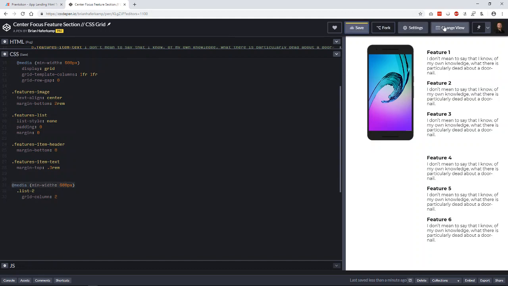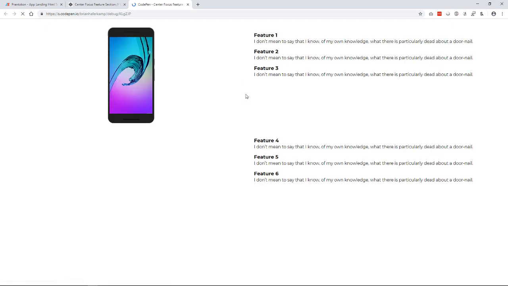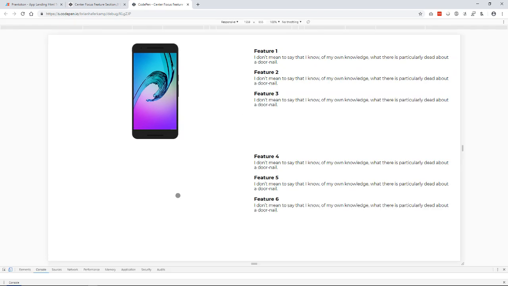And I don't think that's going to do anything. I'll show you where the spacing is. The spacing is right here. It's on these two elements. Otherwise they should be right on top of each other. So let's go to our debug mode, and we'll see it more clearly. We go down to a phone.